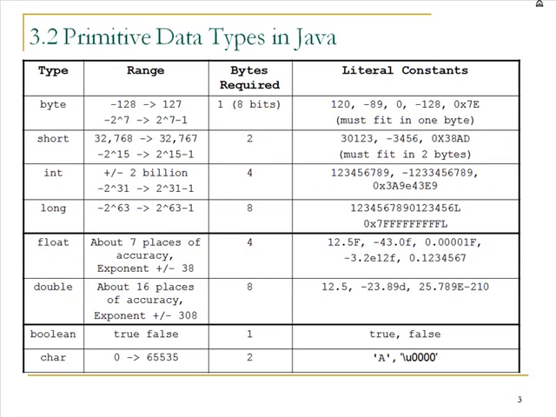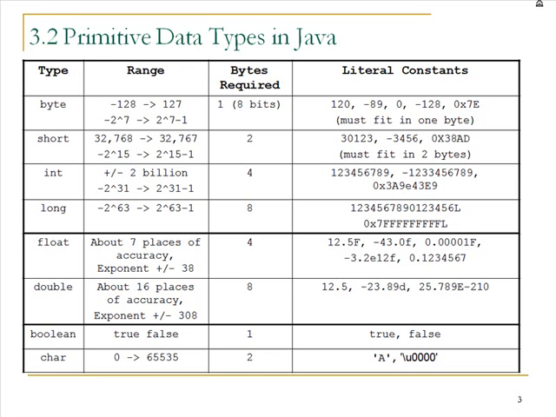Okay, there's a lot of data on this screen, so this is going to be one of your reference points, this slide. So on the left-hand column, we have the 8 primitive data types in Java. I've drawn some bold lines in the middle. So the first 4 data types are all integer data types: byte, short, int, and long. And why do we need 4 different data types to store integer values? It's because each of these are different sizes.